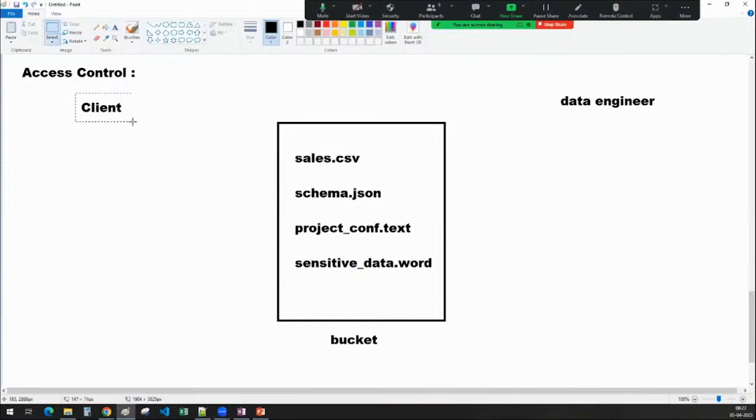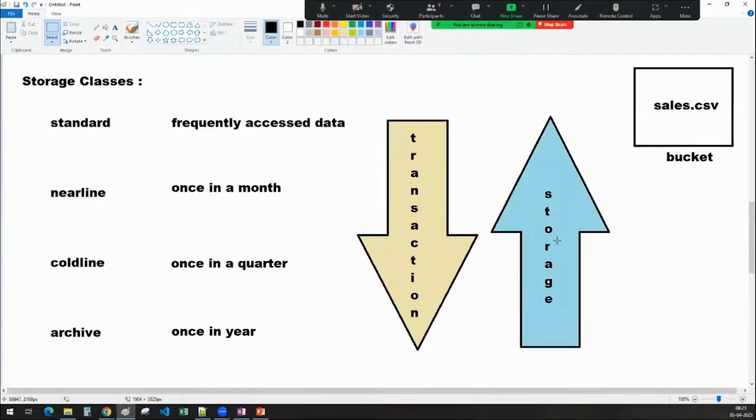Yes sir, I have one question. The storage class you explained last time, is it applicable to each and every file in the bucket, or is it applicable as a whole to the bucket? It is for the bucket. We are not worried about a file, it's for the entire bucket. When you select the bucket's storage class as Standard, all the files inside that bucket follow the bucket level.